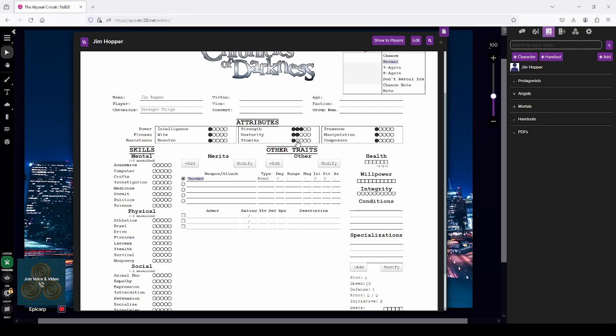How many dots do you get to distribute for your primary? Well, you get to distribute 5. And each attribute always starts at 1, every one of them. I think for Hopper, he should get 2 extra dots in stamina. So he has 3 dots in stamina, 2 dots in dexterity, and 3 dots in strength. That sounds pretty good to me. That's how I would do it.